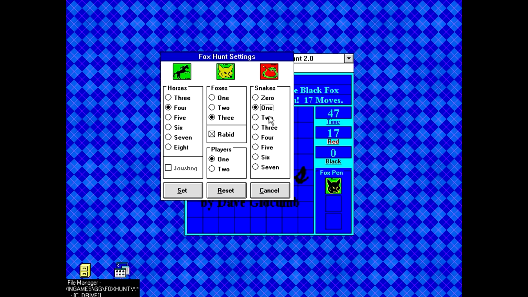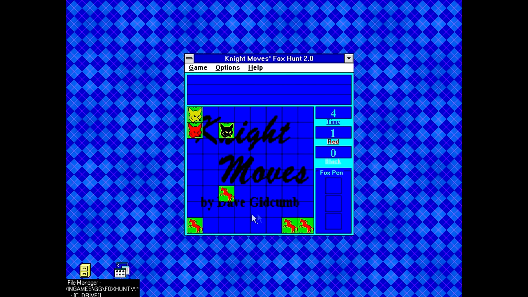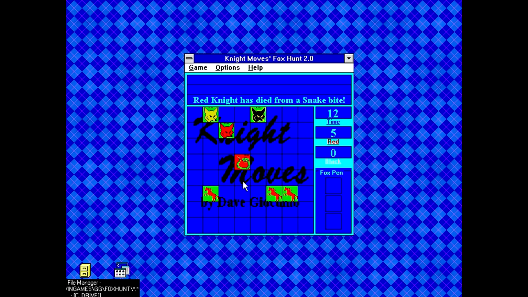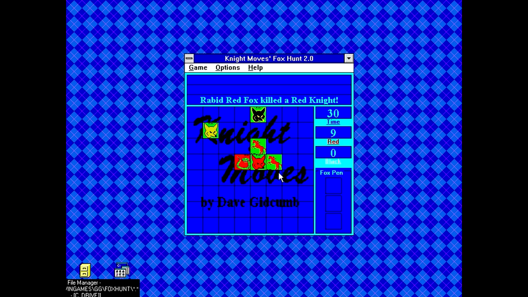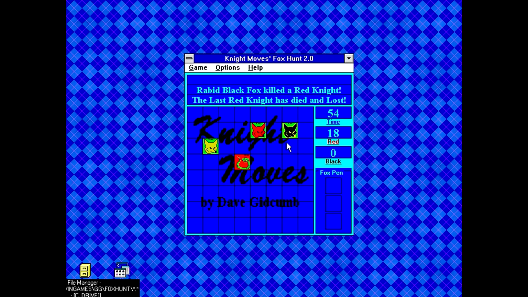So I'm gonna guess that the snakes are probably like things that move around randomly that you can't see that have the potential to hurt your knights. I was guessing. Red Knight has died from a snake bite. Okay, so we know where that snake is now. Oh. So apparently making them rabid means that if they move on top of a knight, it'll actually kill them? Interesting. Well, I pretty much don't have a chance of winning now.